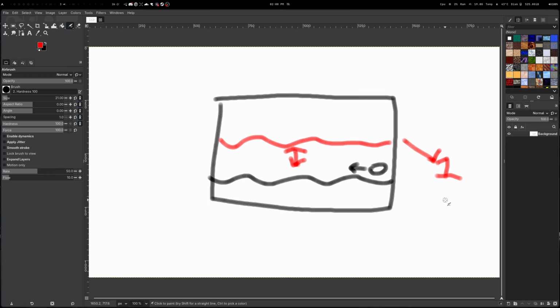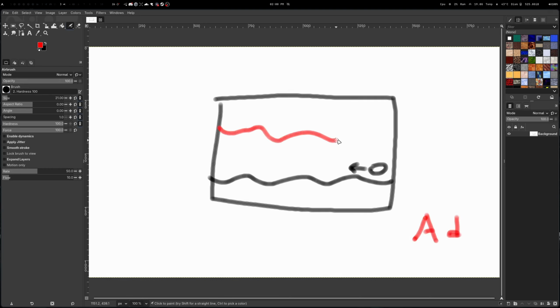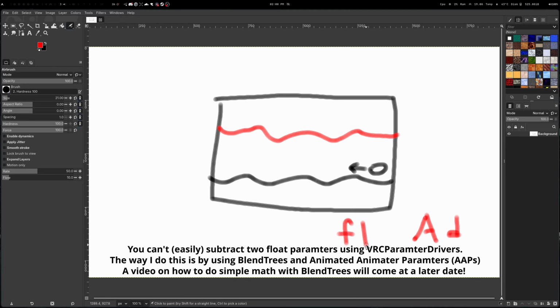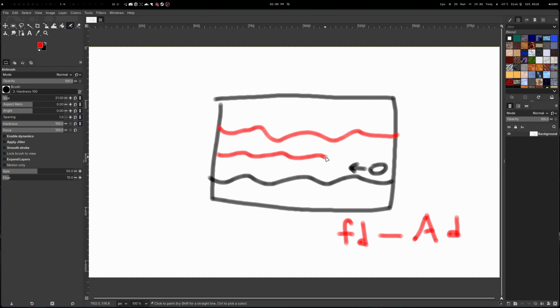Now that poses a problem. How do we unlock this? How do we know when to unlock it? Well, that's where that activation depth comes in. We basically constantly, when this is above here, for example, subtract the fluid depth, right, from the acid depth, such that when the fluid starts to approach, if you start to drain the fluids and it starts to go back towards your head, right, this subtraction will eventually somewhat reach 0.